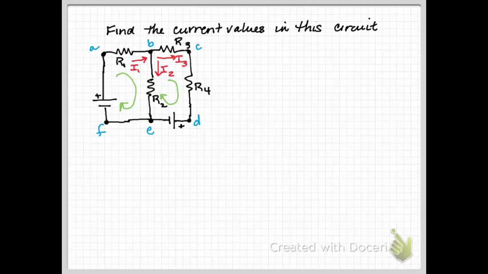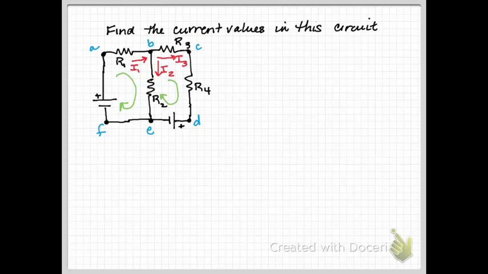Okay, so we're going to analyze this circuit using Kirchhoff's laws. And because this circuit's got two batteries in it and basically two different loops, a third loop if you consider the outside one, you really can't use Ohm's law straightforwardly to find out what the value of the currents are in each of the branches of this circuit. But we can use Kirchhoff's laws, and we'll start off with the junction rule.